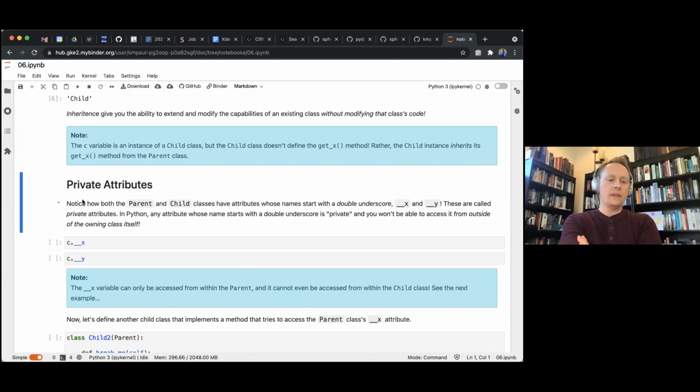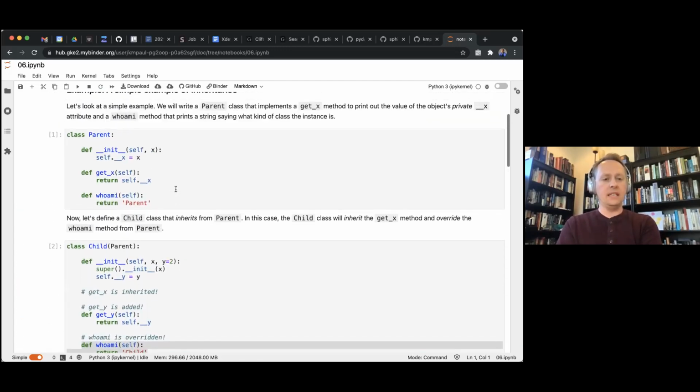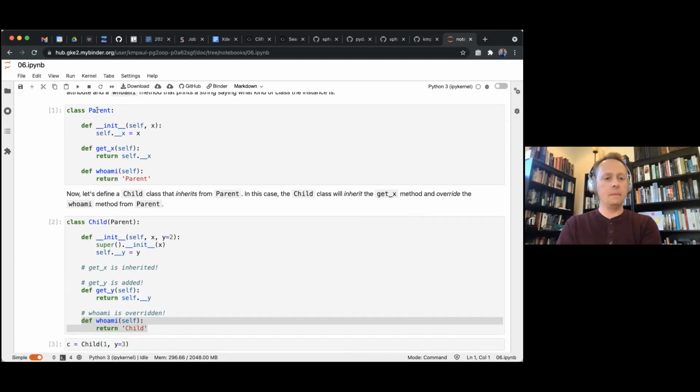Private attributes, as I mentioned, are attributes that start with a double underscore. When I say private, what this means is these attributes are only accessible from within the class in which they are defined. So if I scroll up to see these two classes that I created, the private x attribute is only accessible from within the parent class.